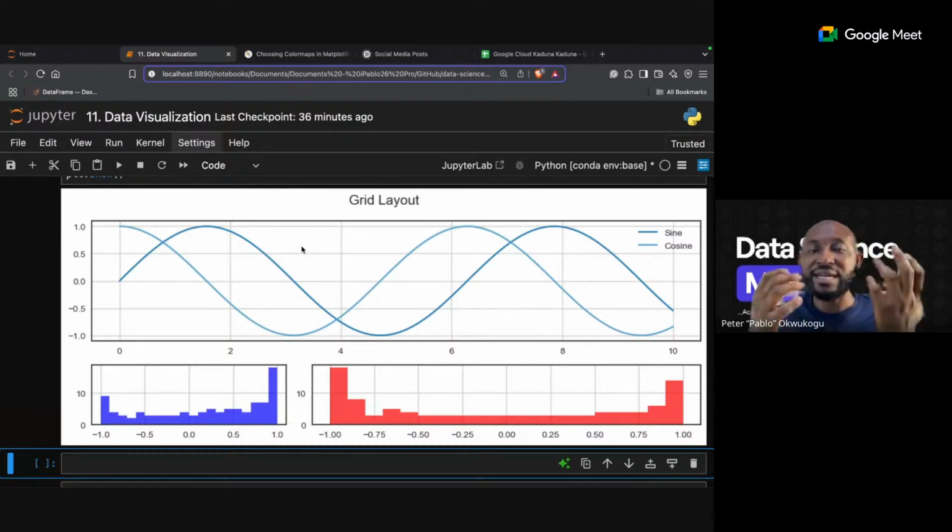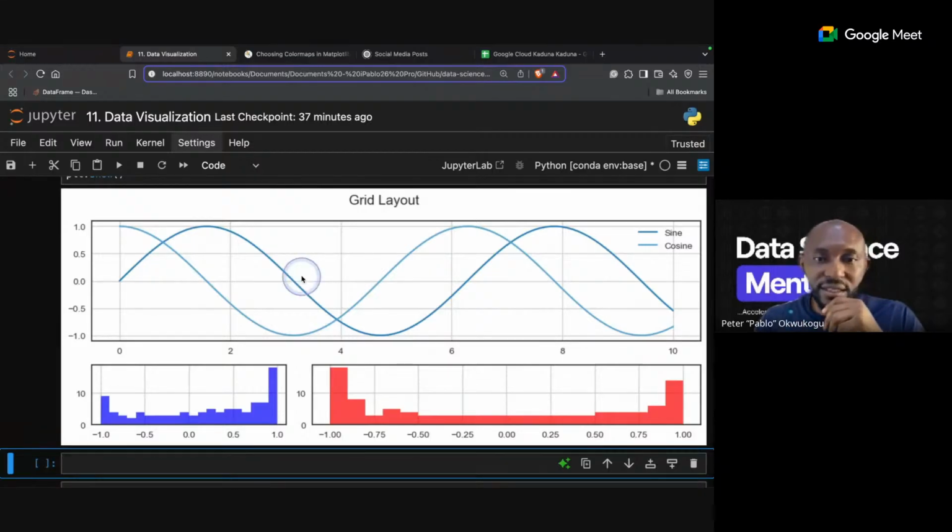So now you can see what we are talking about when it comes to grid spec. We have subplots, but they're not all in order, so at a point we have different visuals. Now, the large plot is at the top, and then the following plots are at the bottom, which are ax2 and ax3, right?